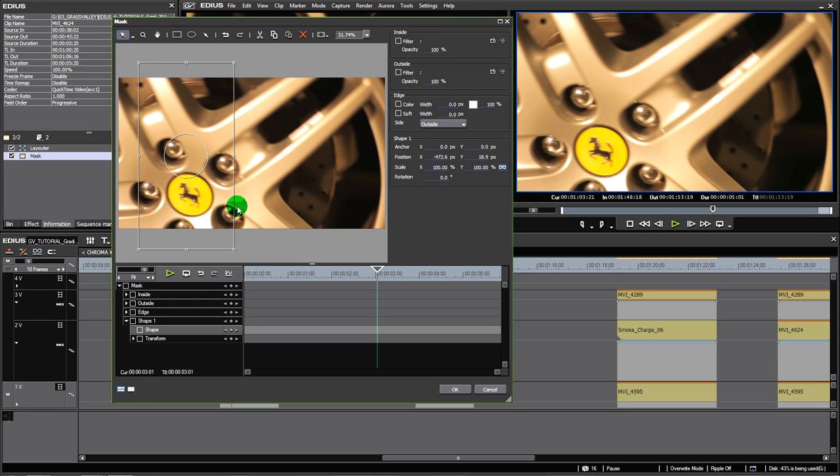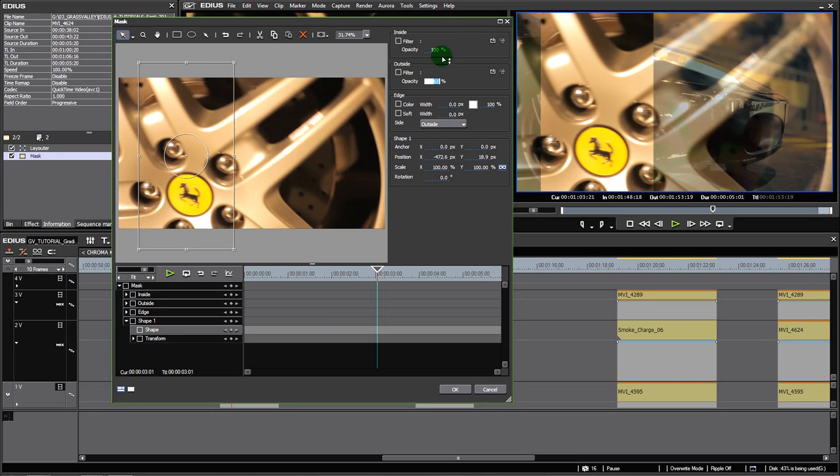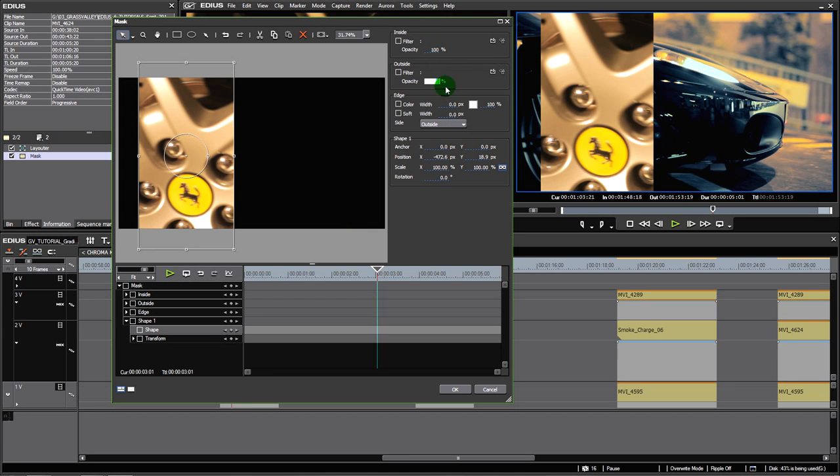Now as you can see at this stage, nothing has happened. That's because we haven't changed the transparency of the inside or the outside of our mask. And we can do that simply by dragging this opacity slider. So let's change the opacity of the outside of our mask, which is effectively going to change the shape of our alpha channel. I can either click in there, highlight, delete and press 0, or I can just drag up and down, and you can see as I do that, we're creating our own custom shape to our alpha channel. So I'm going to leave it at 0 and I'm going to press OK.